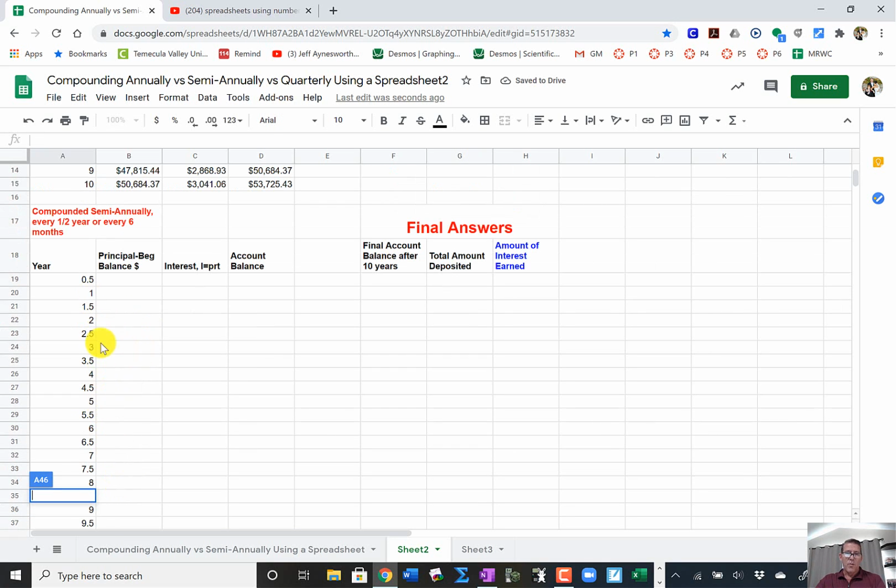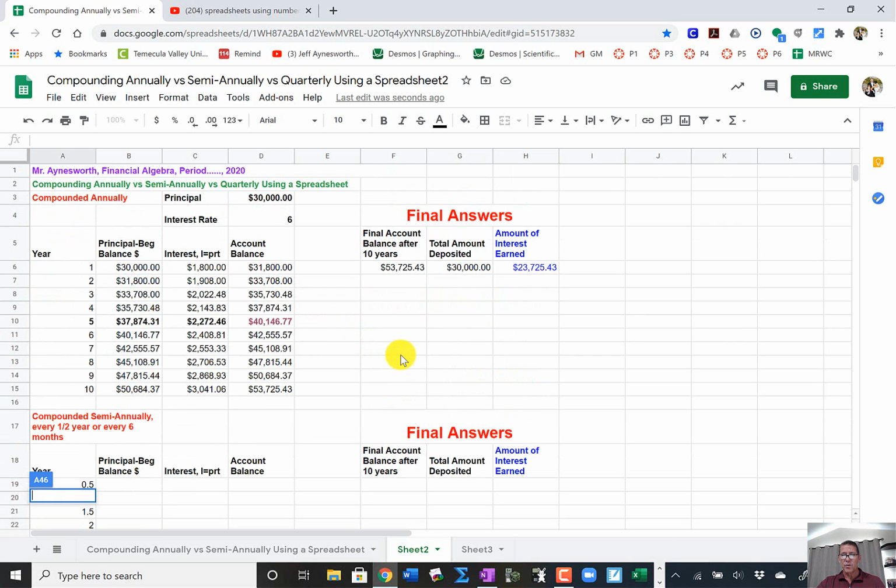Now we have the period set up. Every half a year we're going to compound the interest, which means we're going to calculate it and put it back into the account and then recalculate the values. All right, so what we want to do, I forgot to bring up the principal, and well, we can put it right here. I forgot to get these cells in here. I should have copied more than just the titles. I should have copied this entire thing.